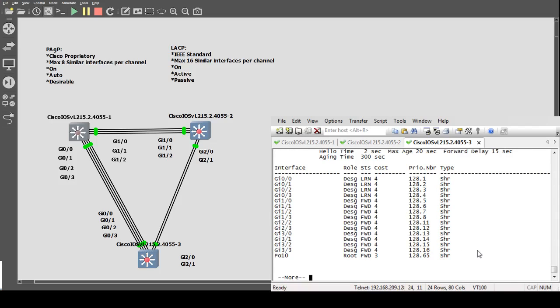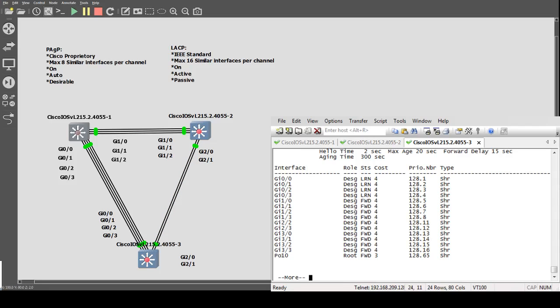Now wait, what happened? Why did this become our root? For the simple reason that these two are both 1 gigabit Ethernet interfaces, right? However, if you add them together, as I've said, you increase their bandwidth, they become 2 gigabit. And which is higher? 1 gigabit can only send a 1 gigabit amount or 2. Of course 2, which means this takes priority over this singular one.